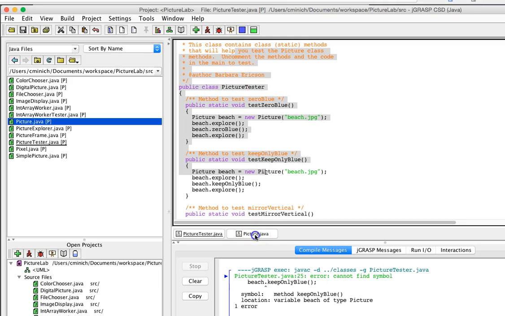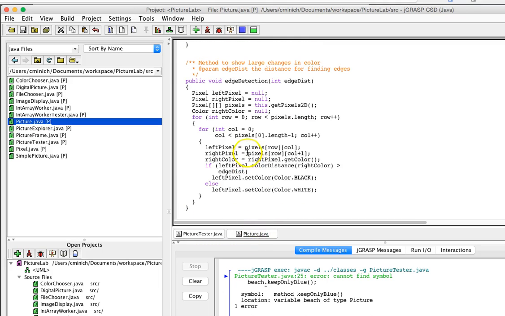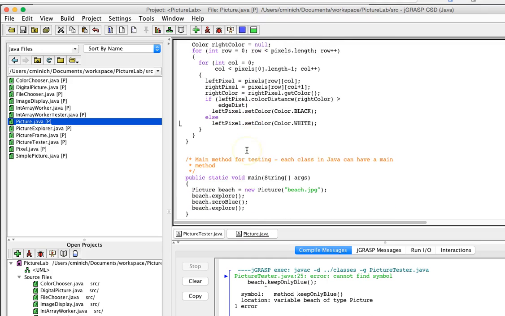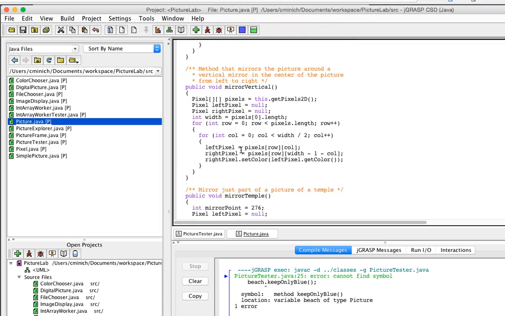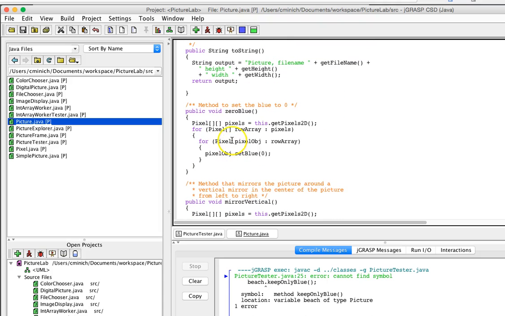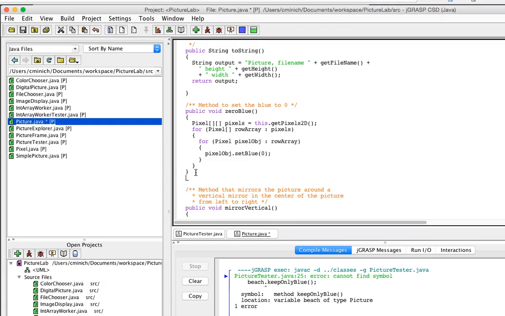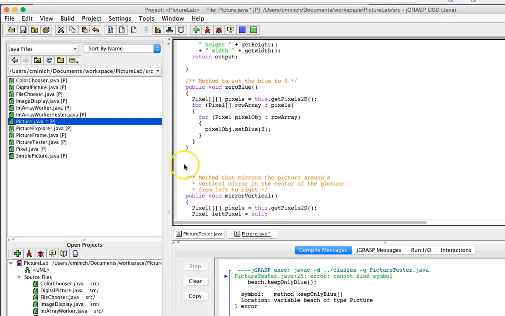So let's now slide over to the picture class. And where do you start with something like this? Well, let's just make room for something here. And let's just copy and paste 0 blue and make room right below it for keep only blue. Oops, paste.